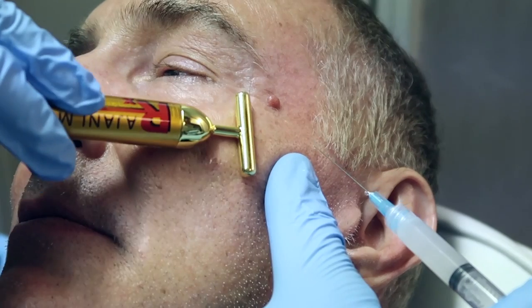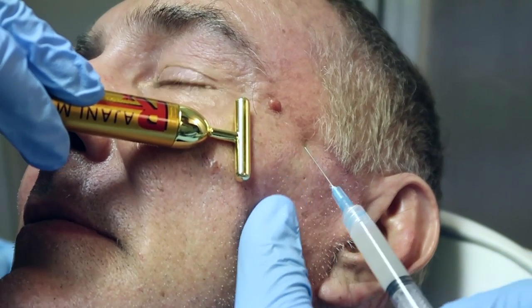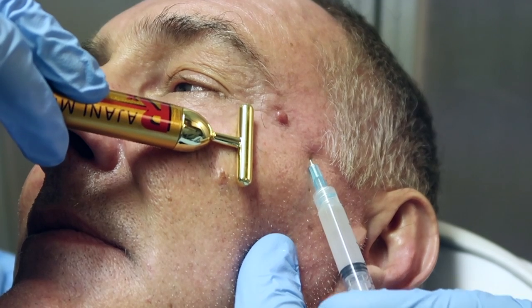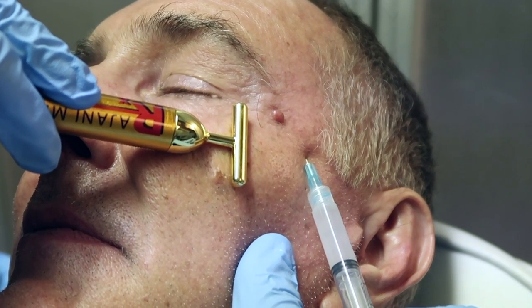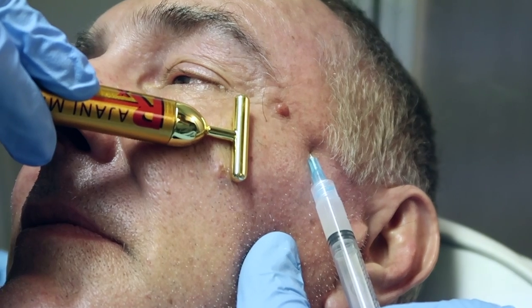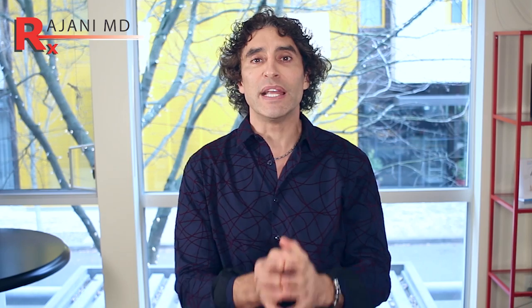So what can we do if they don't want surgery or they're not quite yet a surgical candidate? Well, there's aging in the upper face that we can address. If there's temporal hollowing, by filling the temporal region we get a lift — you can even treat into the hairline to get a lift back. Typically we're using Sculptra in my clinic for this, as it's a safer and longer-lasting product.